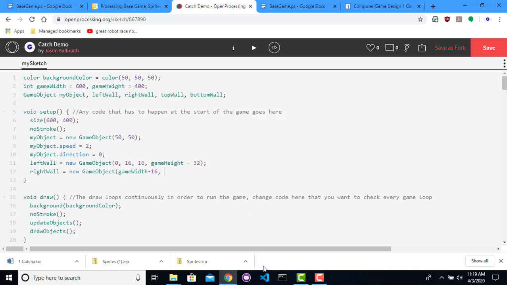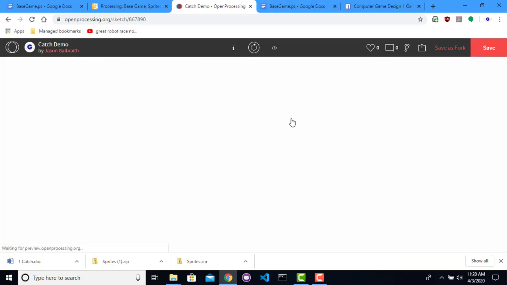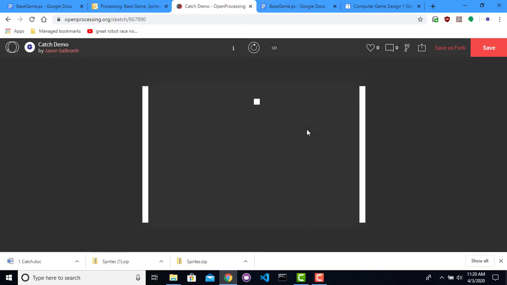And then, sorry, make this so that it starts at 16 down on the Y. I want to make it 16 wide. And then I have to do the same sort of thing that I did here with the game height. So I'm going to do game height minus 32. All right, there we go.